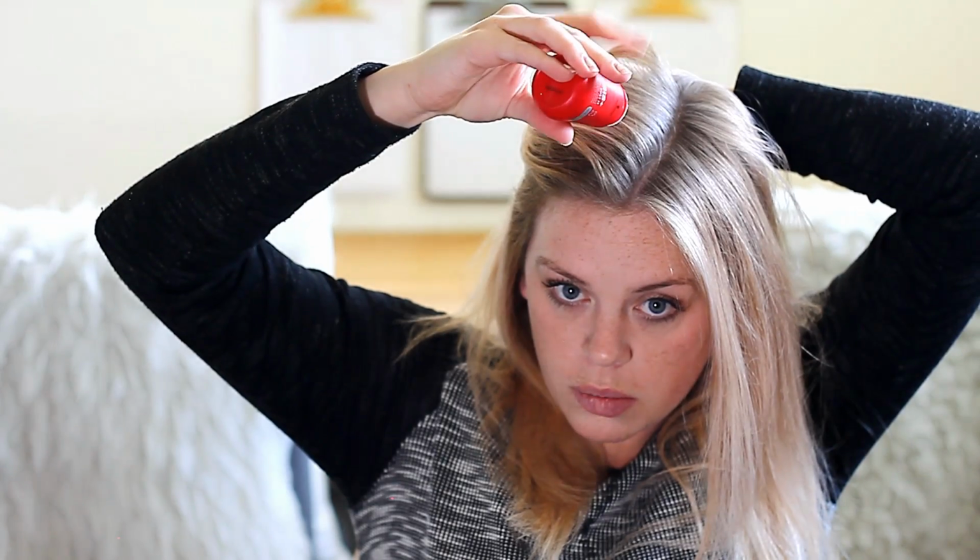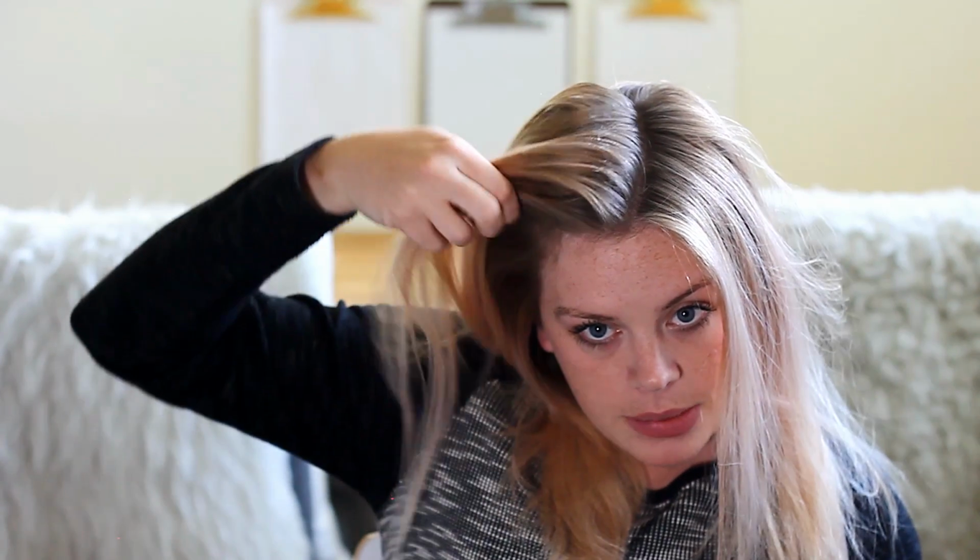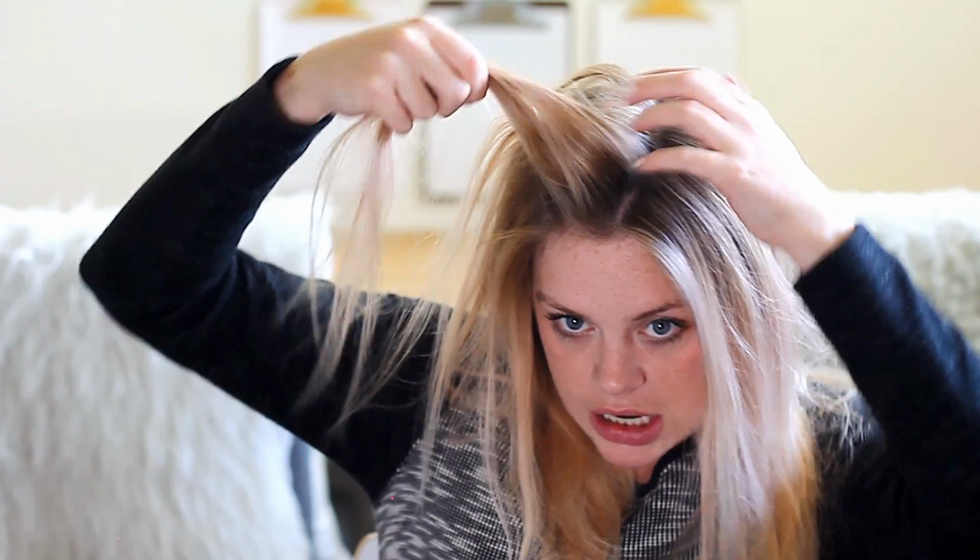So I'm going to do the same thing over here in case this lighting is a little bit better. And I always do it on the up hair, the hair that's being over directed, not this hair, because I don't know, it just makes it easier for me. So where that bend is from my over direction, I'm going to apply that product and then grab the section and kind of tap it up so that it'll just settle in.